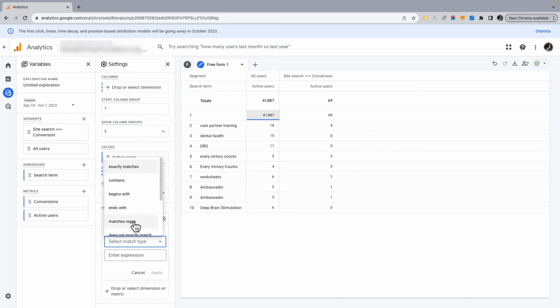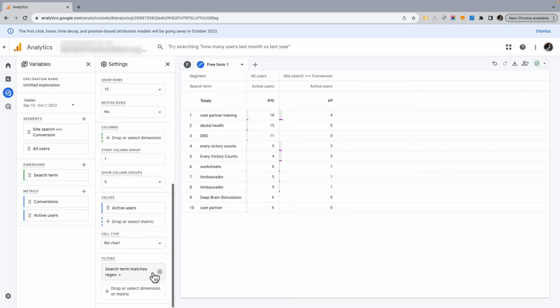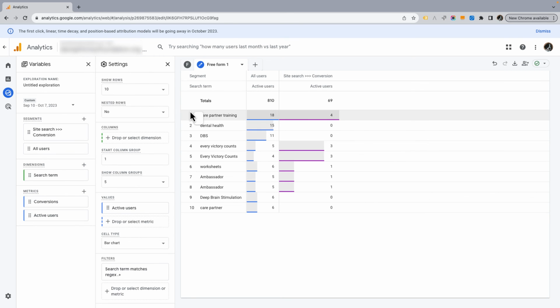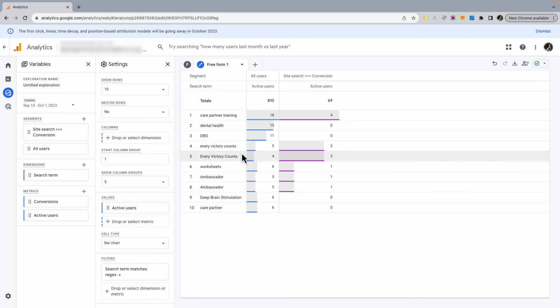I'm going to do matches a regular expression, which is a form of pattern matching. And the regular expression for any character, basically anything that's not null or an empty string, is dot plus. So that got rid of that first row because those weren't actually searches. So now we have all the search terms, whether or not they converted.